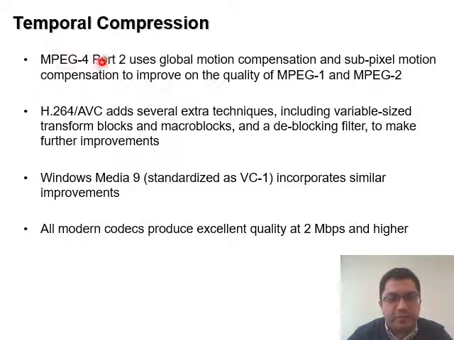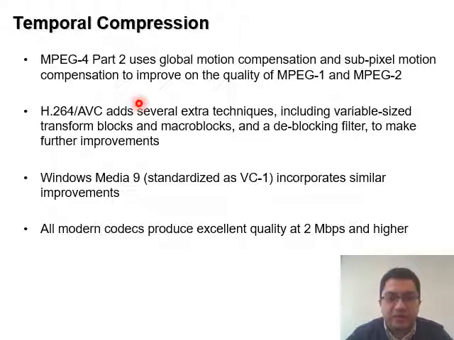MPEG-4, by the way, part 2. We have MPEG-4 part 14 currently. This one uses global motion compensation and subpixel compensation to improve the quality of MPEG-1 and MPEG-2. By the way, when you store a video as MP4, MP4 is the extension of the file. This is like you're storing using the MPEG-4 compression technique.